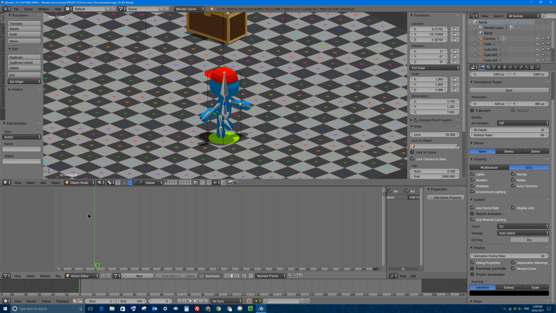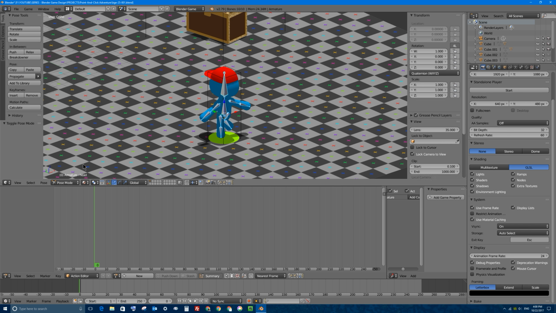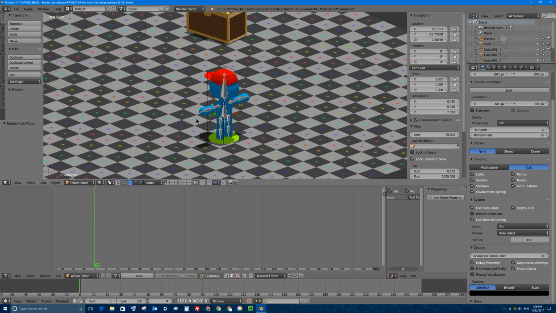In fact, if I go back to frame 0 now, I'll go into my character's armature's pose mode, and I'll press A a few times to select all the bones. I'll press Alt-R. Alt-R will clear all the bones' rotation, and Alt-G will clear their location back to the defaults. So now I'll go back to object mode, just so you can see how you can clear the location because our character's limbs were posed. So now they're reset back. What I want to do here is I want to give my armature some states. I want to give it a walking state, and I want to give it an idle state.